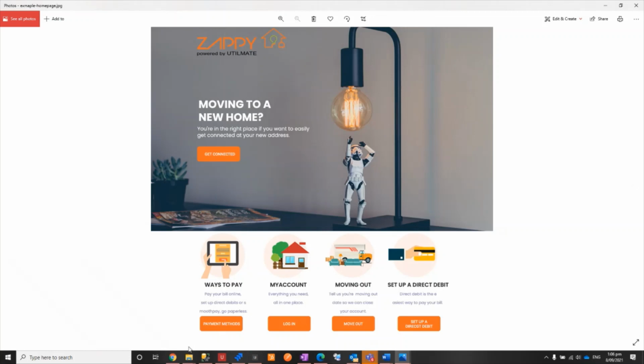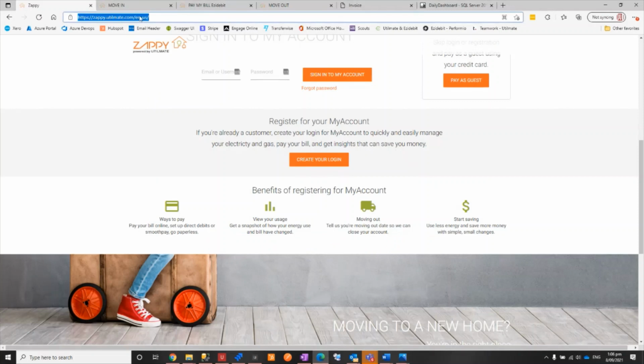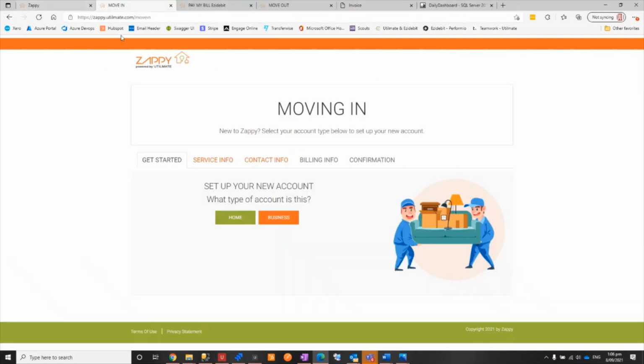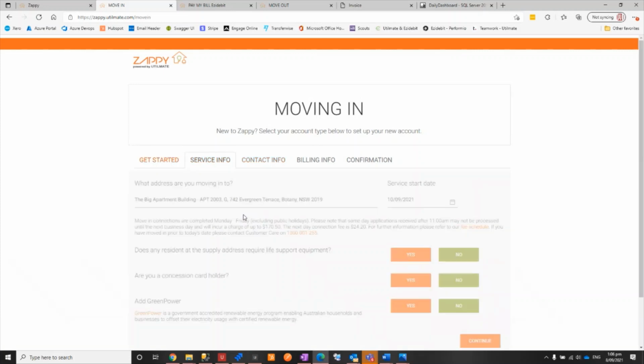So if we jump into the get connected part of the MyAccount, that's this here. Again, the URLs are all available, and you can have a look at these after the webinar if you want to. You've basically got the main URL with move in at the end of it. The purpose of this is either moving into an existing apartment or site of yours, or signing up someone new into your services. That might just be a general site out there in the market.